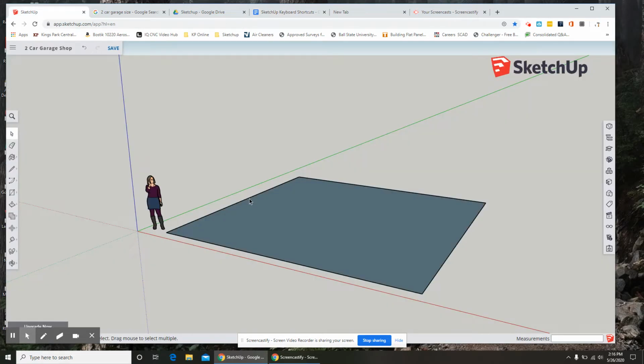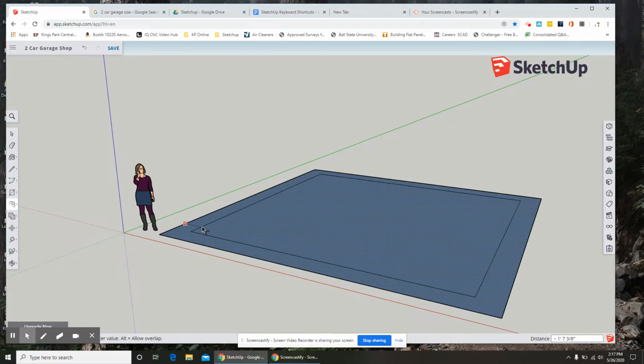So I'm going to make my walls right now. I'll type in F for offset, and I'm going to click on the edge right here. Let's see if I can do it. Do that again. Okay, F. Let's see, there we go. Now how far do I want to offset it? I'll pretend that I have 2x4 framed walls, so I'll just do 4 inches for this. So I'll do 4 inches, enter, there it is.